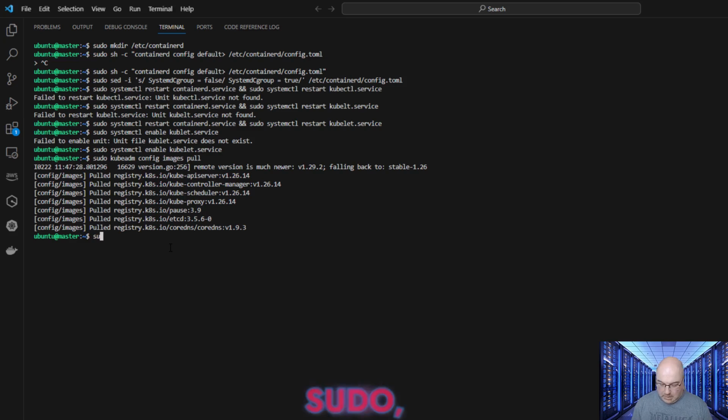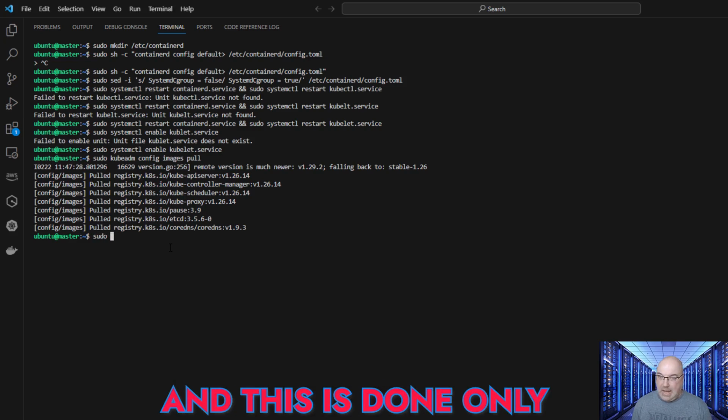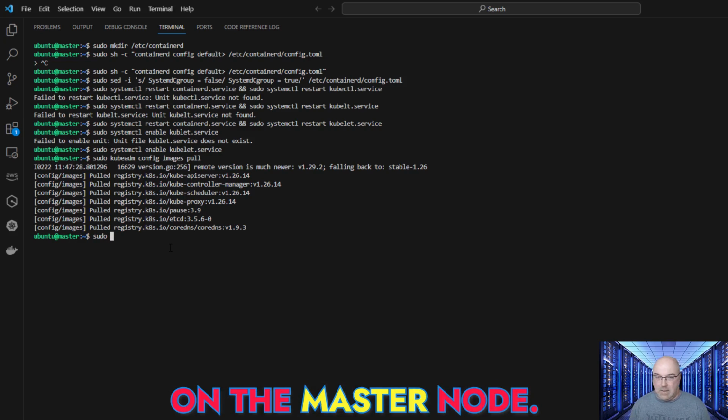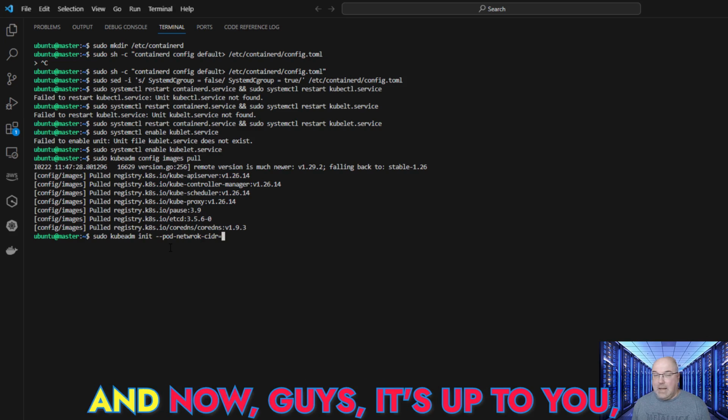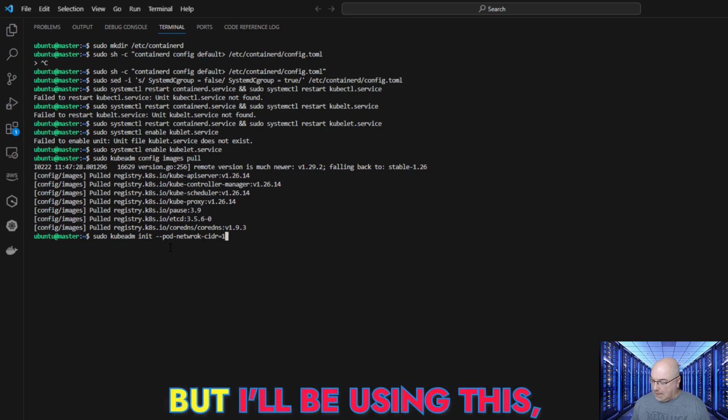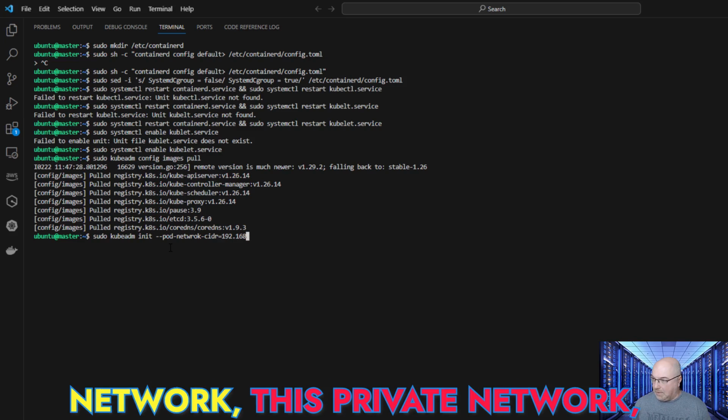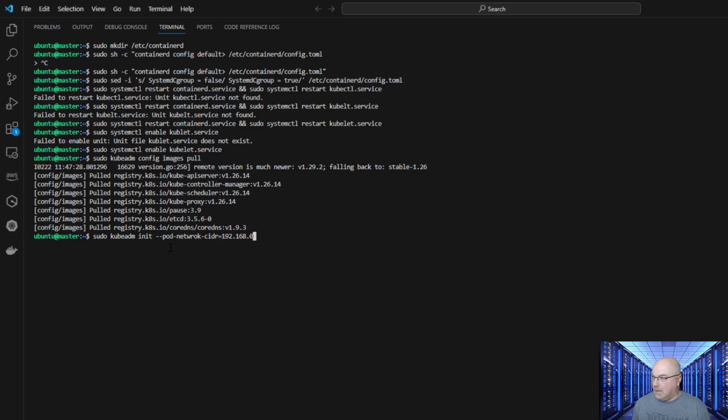So, sudo, and this is done only on the master node. kubeadm init --pod-network-cidr equals, and now guys, it's up to you, but I'll be using this network, which is a private network, obviously.